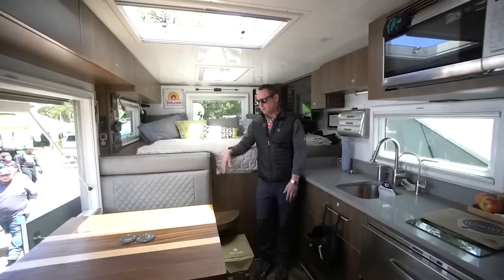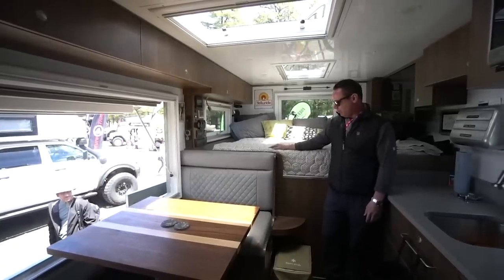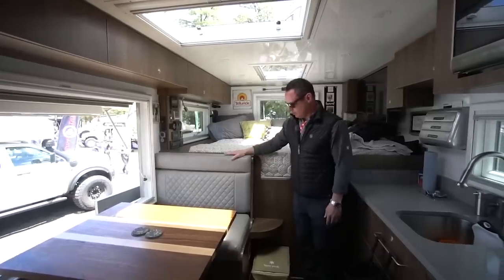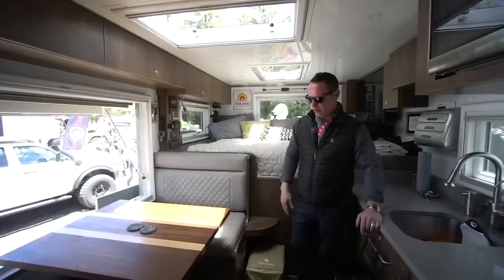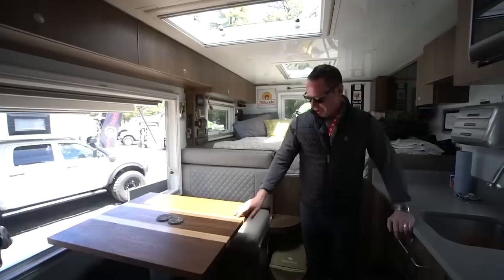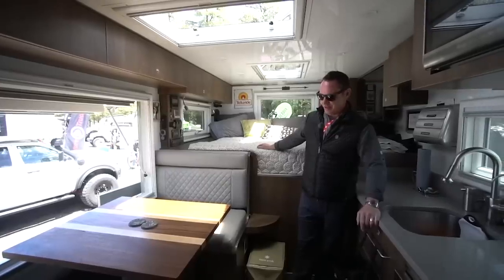I could sit, but I often prefer to lean and look out the hole I have in the side of my truck. The mattress is wonderful — a Leesa foam mattress that keeps me asleep. Some nice leather dinette quilted cushions with memory foam that I put together. A good friend of mine owns a mill in Michigan, and they helped put this together with walnut, maple, and zebrawood, each with their own story with this particular family.